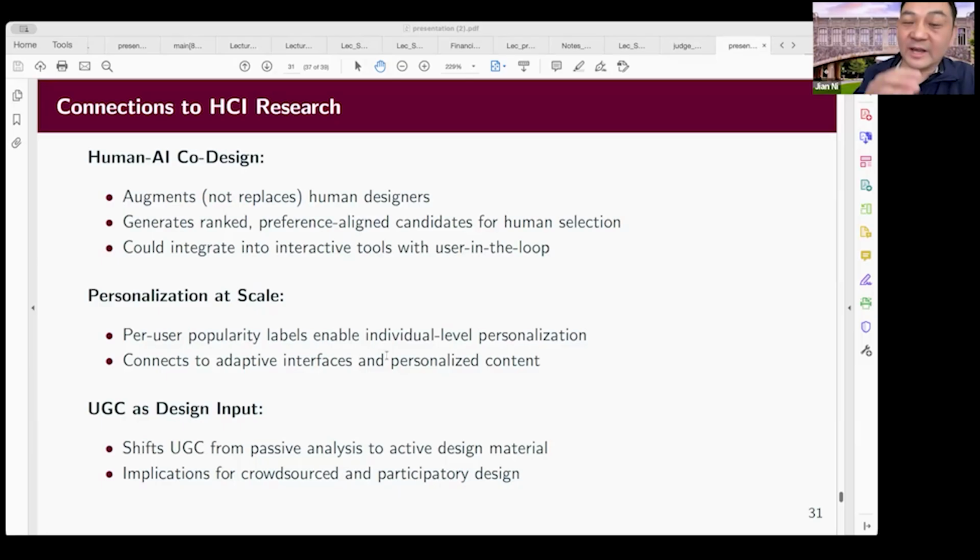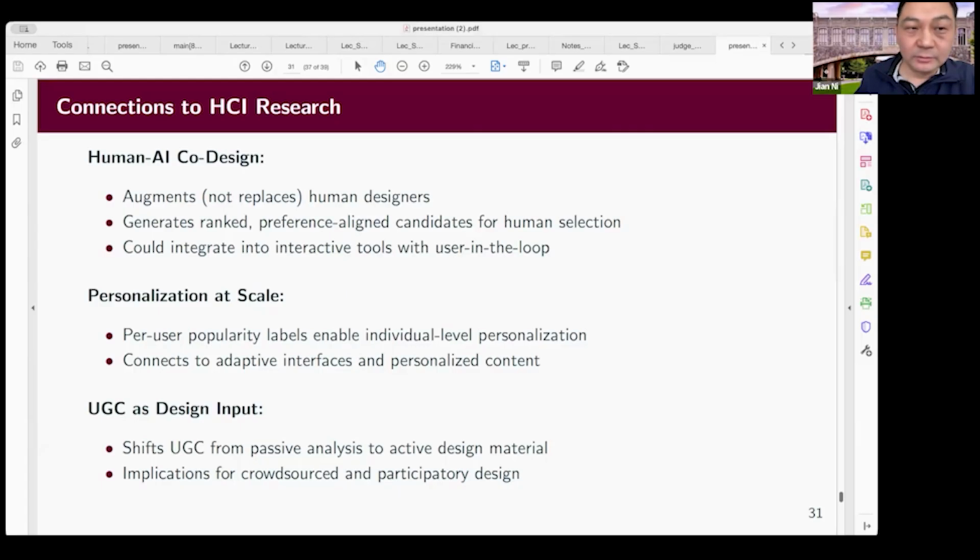Instead of passively analyzing what people post to extract insights, we actively use these posts as design material, feeding revealed behavioral preferences directly into a generative system. This has implications for crowdsourced design and the design process.